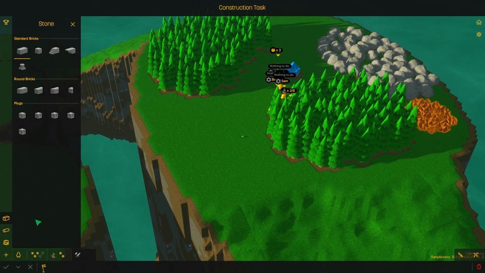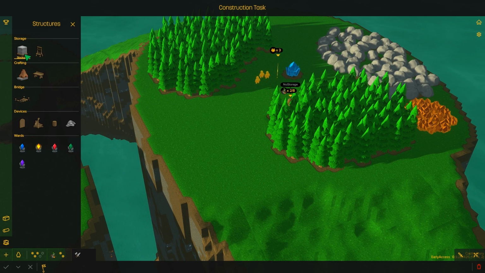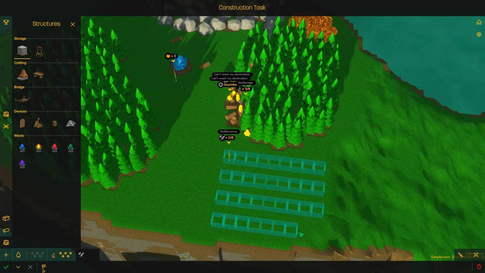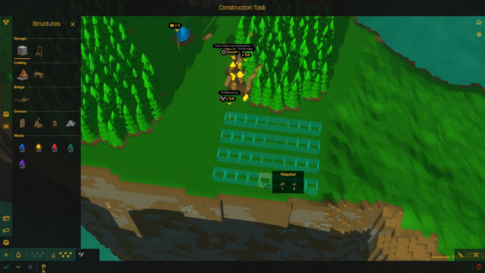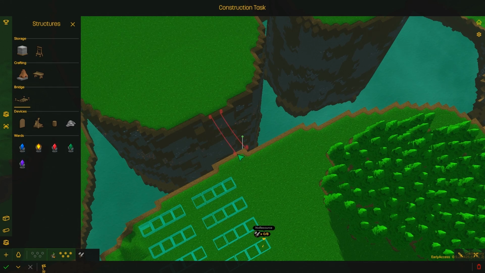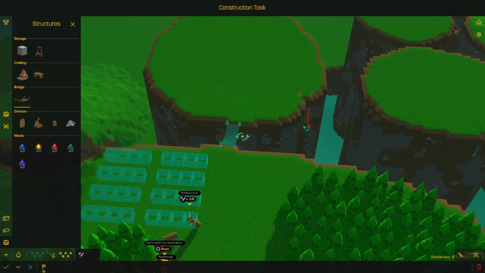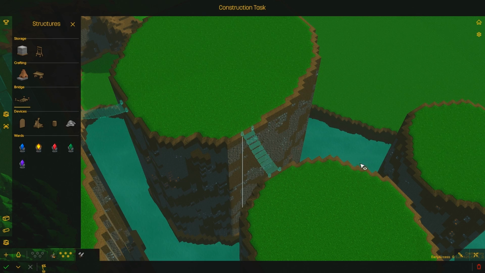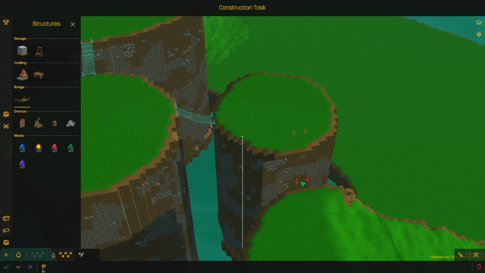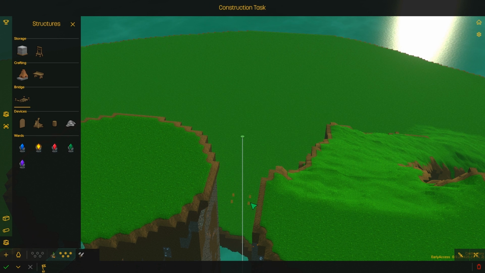Construction. Let's get some stockpiles in. And put a line of them there, there, there, and there. Let's get rid of the middle one so they have more space to walk. And now comes the bridges. Probably should have done this first, but oh well. We'll get a rope bridge there. We'll get a rope bridge there. We'll get a rope bridge here. And come on, please work. Please. No. No, why would you do this to me?